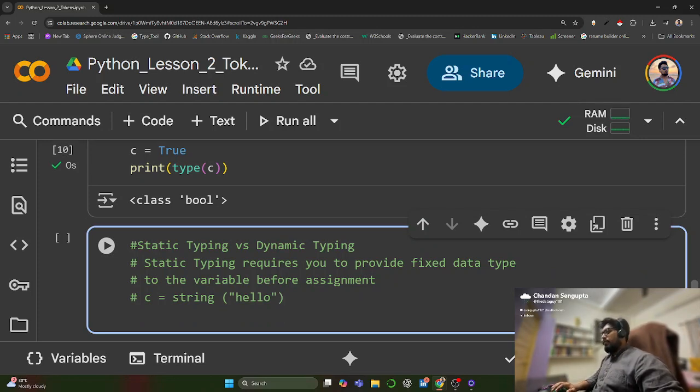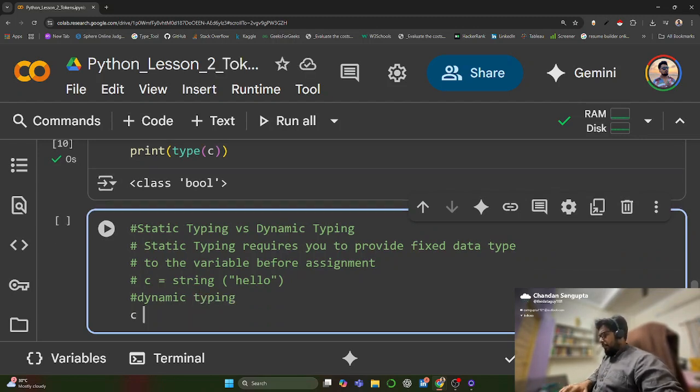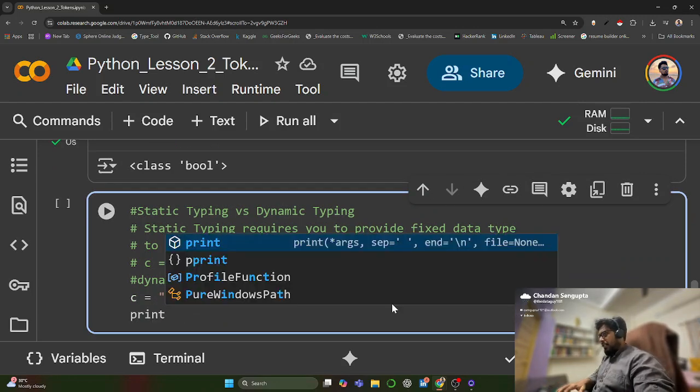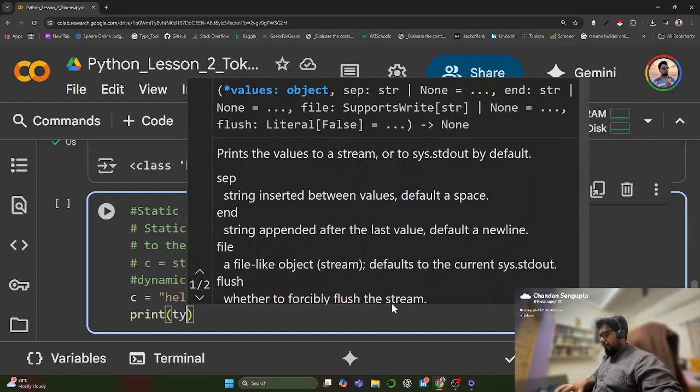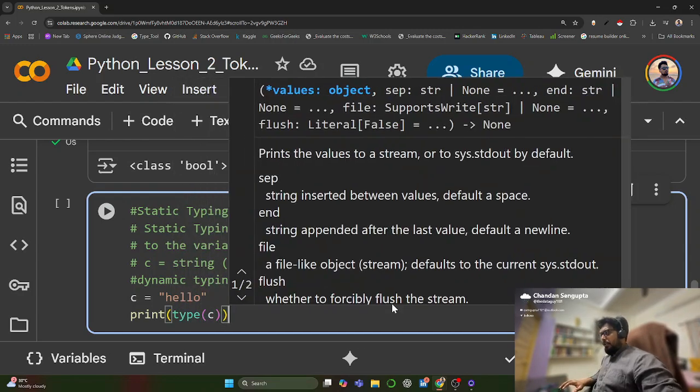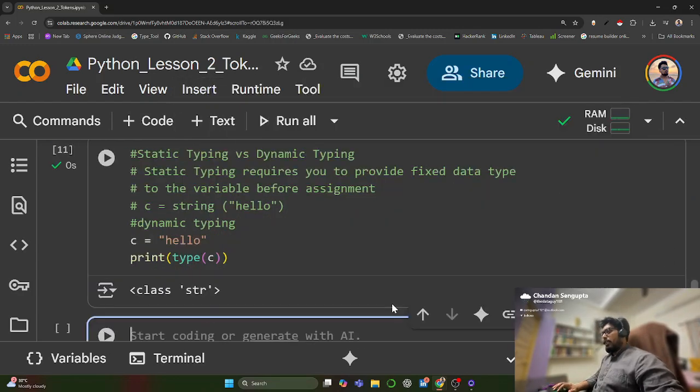But in dynamic typing, I can show this to you in Python. Let's say you pass a value called hello. We all know that this is going to be a string, class str.